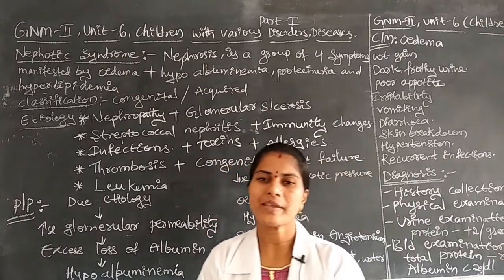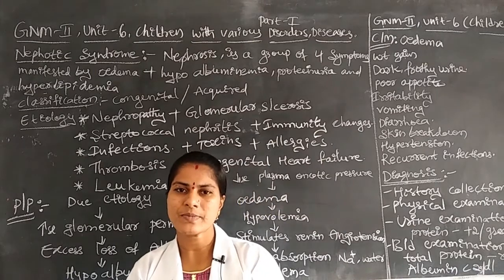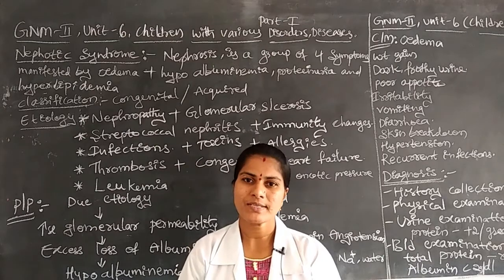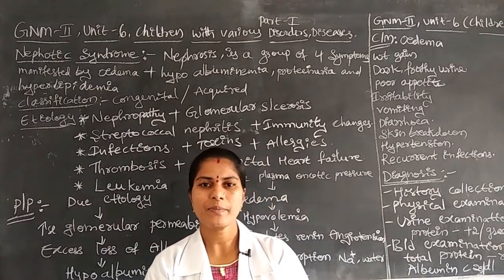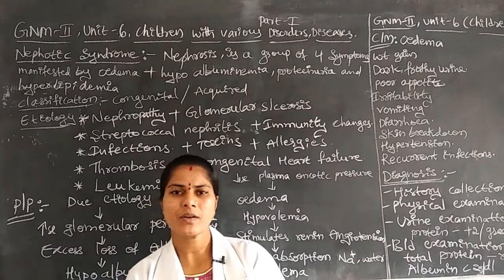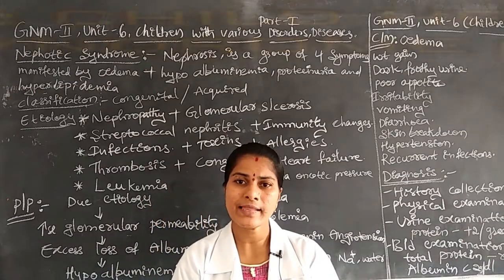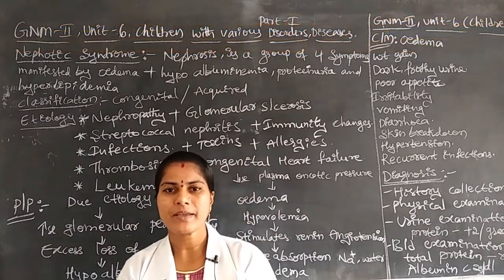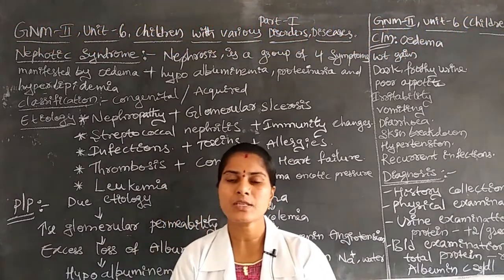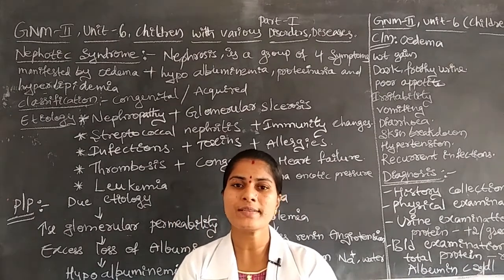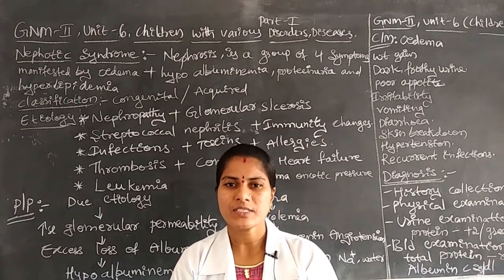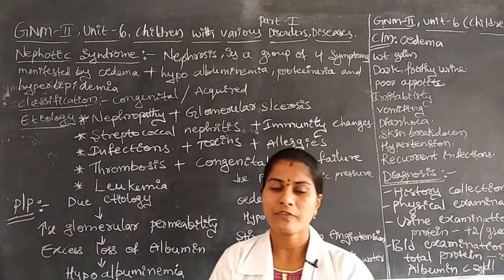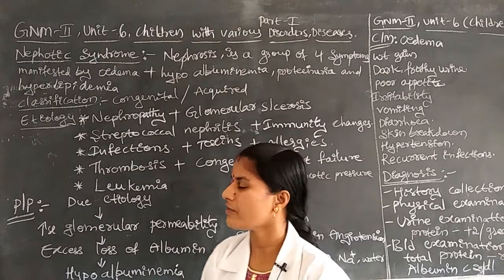Another one is leukemia. Leukemia is cancer of WBC cells, white blood cells. There is a relationship: if WBCs are active and healthy, infections do not spread in the body. Sometimes WBCs are very weak, meaning a low leukocyte count, and the child may be prone to some disease condition. Due to this the child may suffer with nephrotic syndrome. Okay, these are the etiological factors.